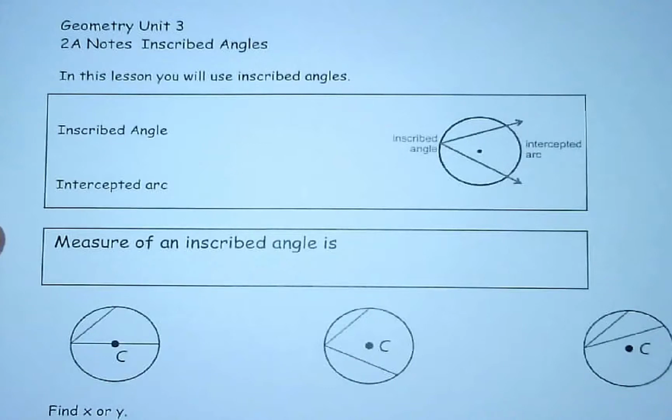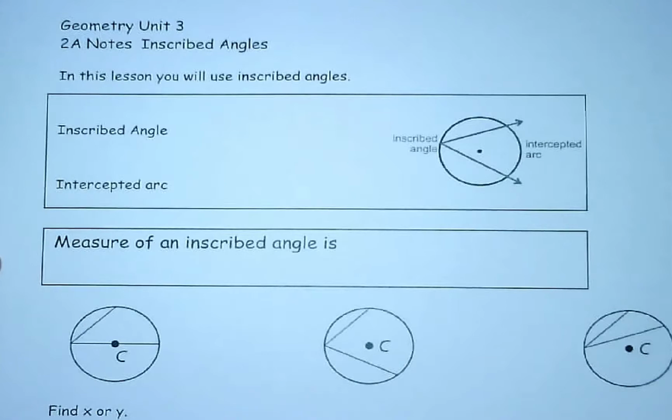Okay, we're going to start with level 2 here with inscribed angles. During this level, level 2, you're going to be looking at several different types of angles dealing with the circle and their relationships. So we go through each one individually, and then at the end we will mix them all up. So the first one is an inscribed angle.